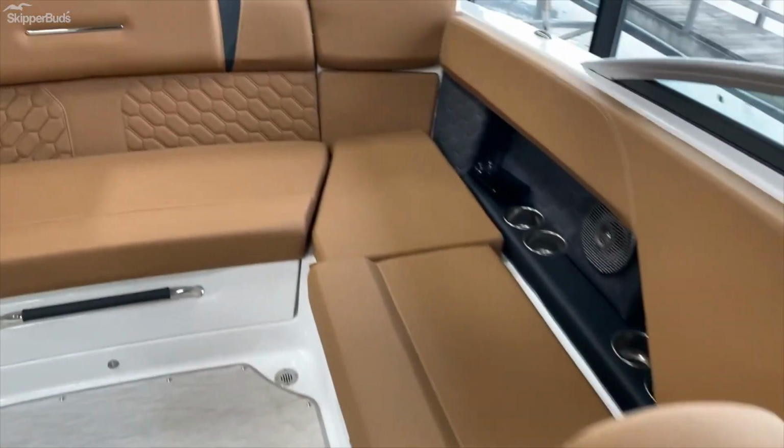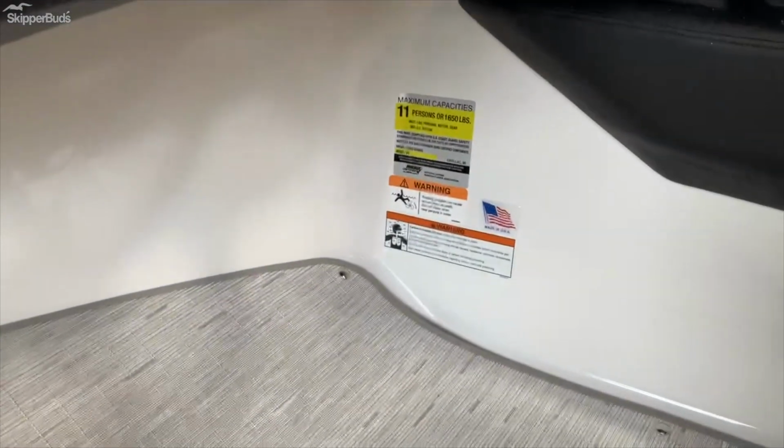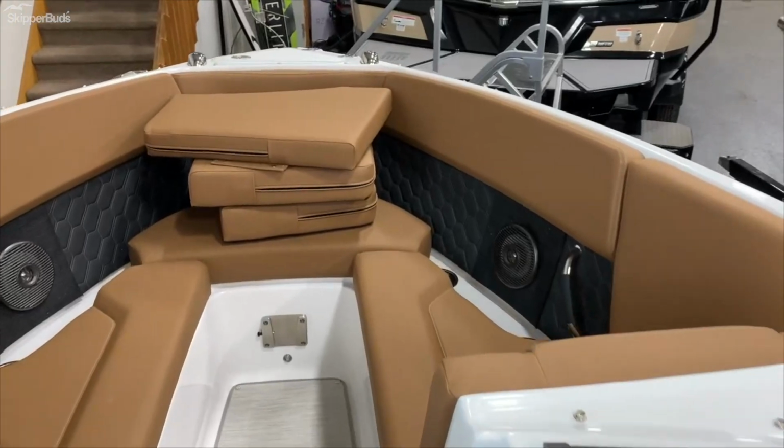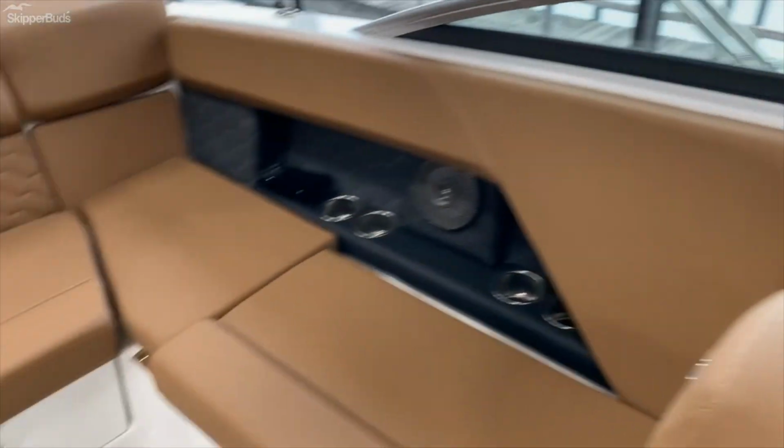Bolster seats for both driver and passenger. This boat is rated here for 11 people, so plenty of room for all your friends and family. Storage, of course, underneath all the seats.